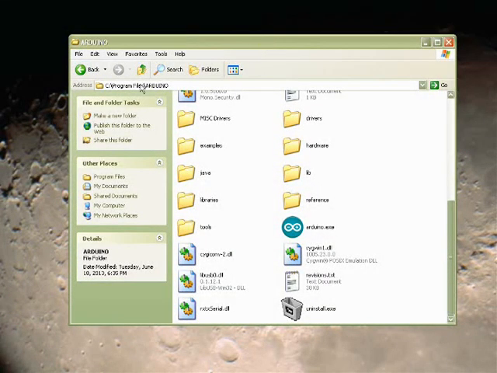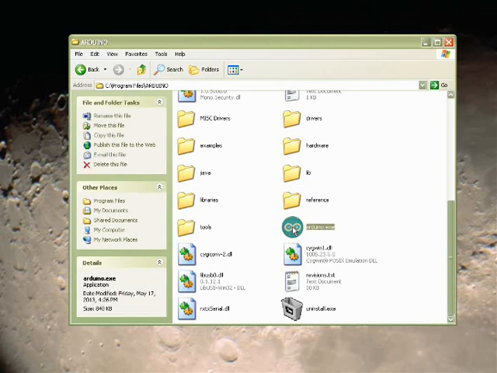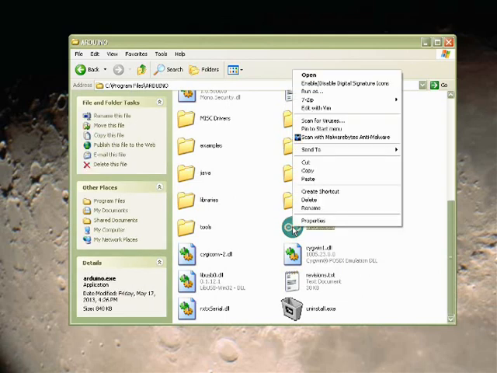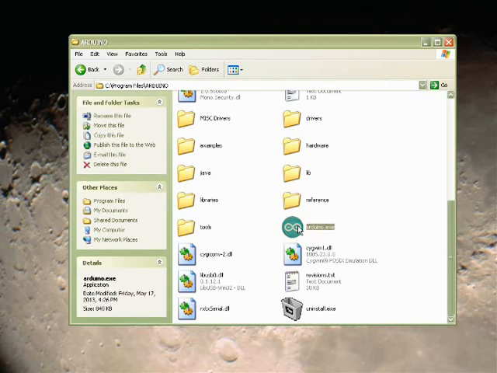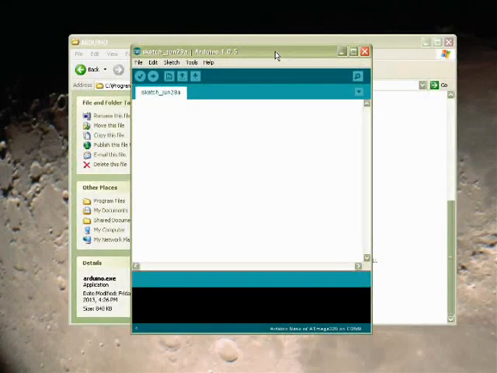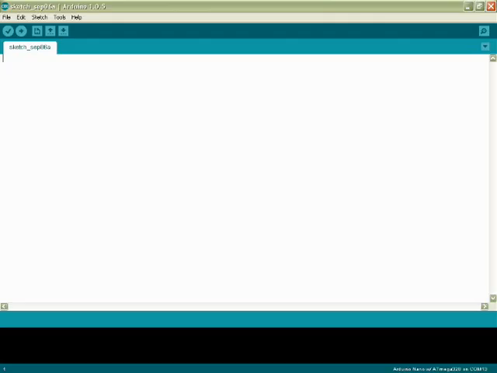Once the software has been successfully installed, we can go to the location where we installed it. In my case, that was under C, Program Files, Arduino. Inside this folder, we see an executable with an icon that says arduino.exe. At this point, we have a couple of choices. We can pin this to the Start menu, create a desktop shortcut, or just open the software from this folder. I'm going to open it directly from this folder by double-clicking on the icon. You will see a window like this one pop up. Here I have maximized the window.